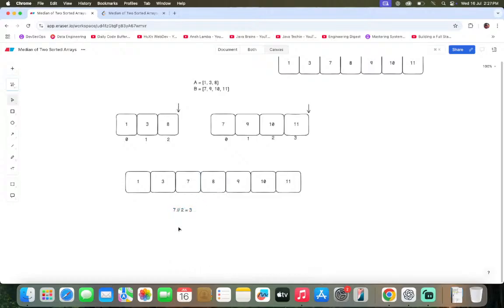So we'll return 8. If the requirement is to return the index, you can return 3, or if the requirement is to return the median value, then you can just return it.